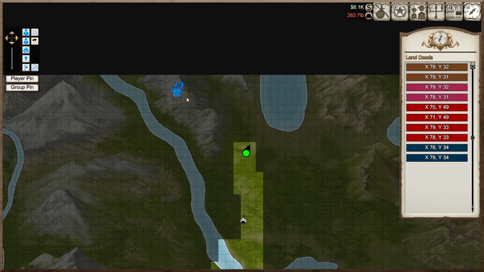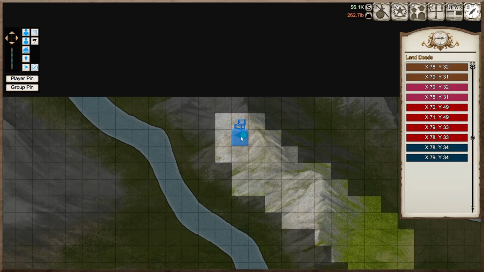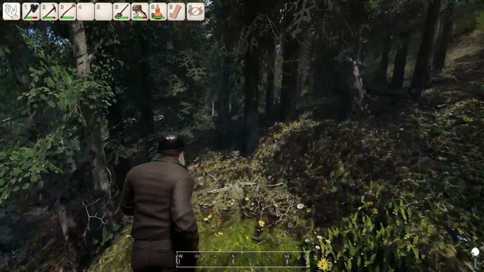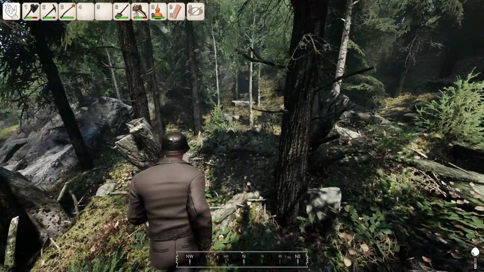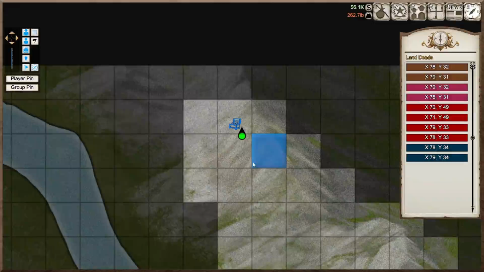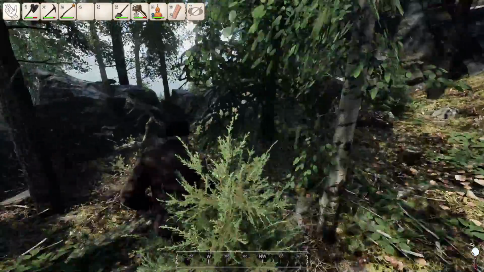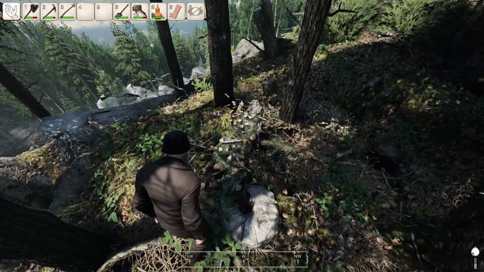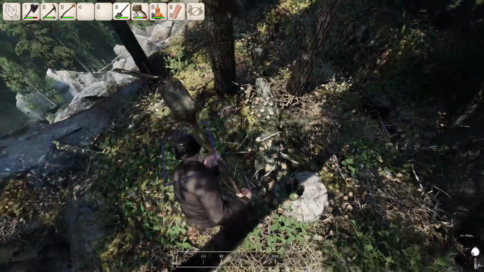All right, so heading up the mountain now. I'll see you in a minute. Yeah, a little bit further north is the way to go. Maybe right around here. A little bit further. Maybe we can do it right here. Let's see. Six. Oh, yeah.